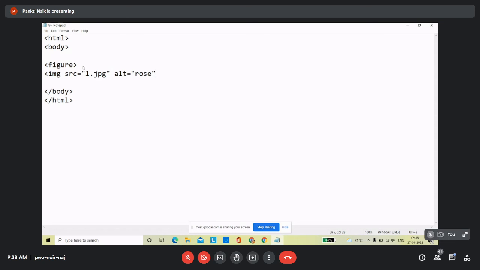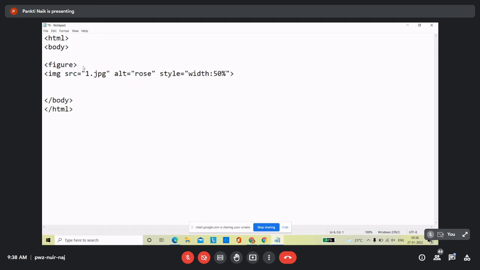You can specify the style also. So in style you can specify the width and height of the image. Suppose I specify the width of the image: style equals width colon 50%. So it will display the image 1.jpg.